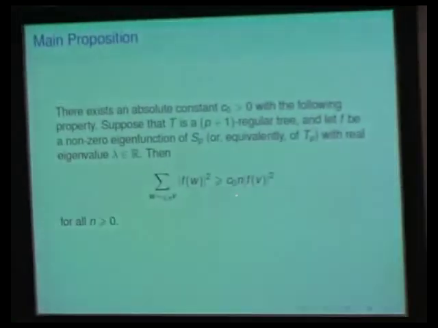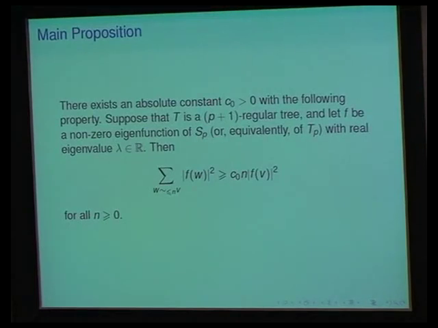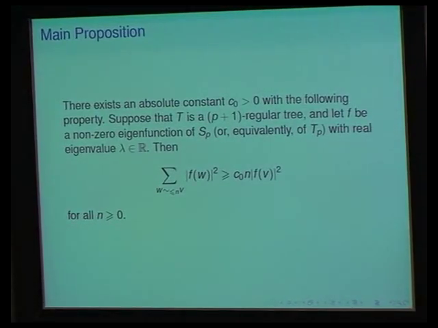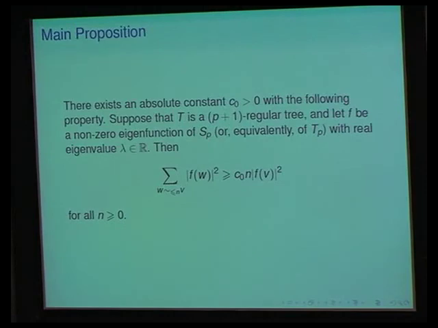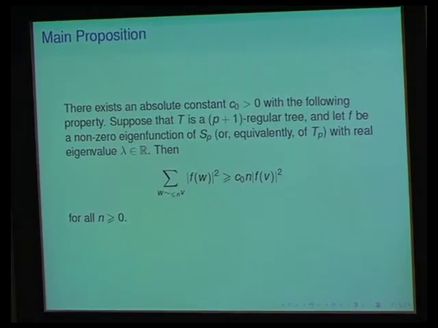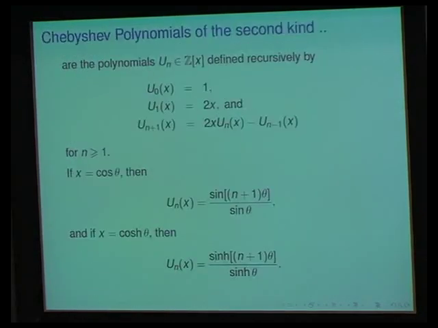Let me finish by saying a little bit about the proof of that inequality. That really uses all this Chebyshev stuff that I mentioned before. And the proof splits into two cases, and the split into two cases relates to what Sound is telling us, whether or not we have the conjecture estimate on the eigenvalues. So there are two cases depending on whether the eigenvalue satisfies the conjecture or whether the eigenvalue doesn't satisfy the conjecture.